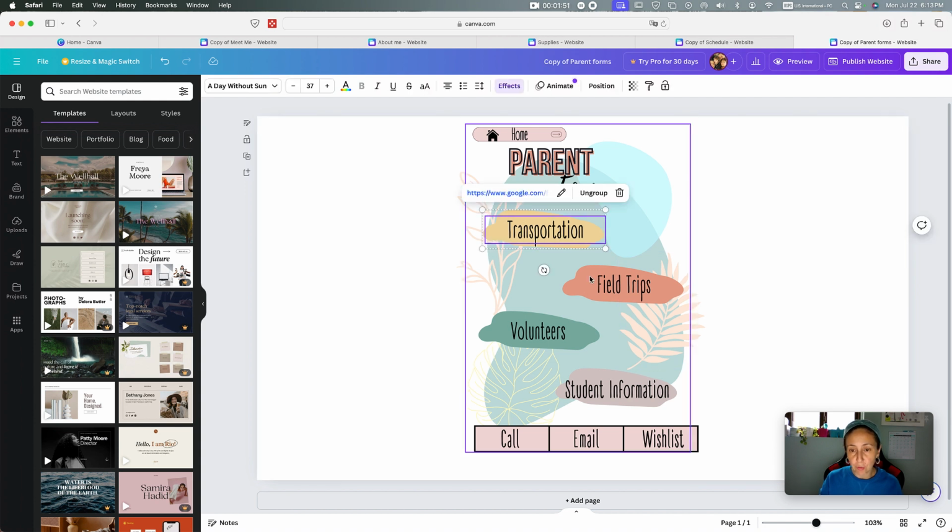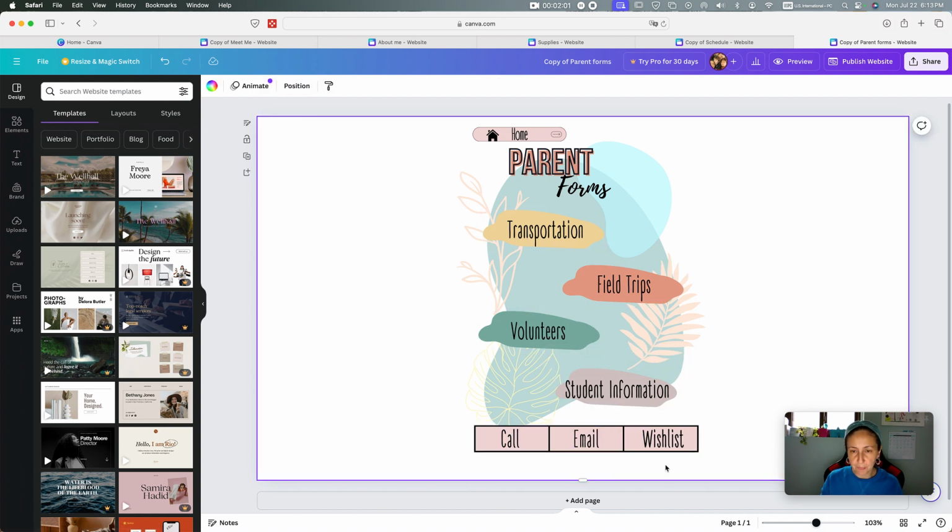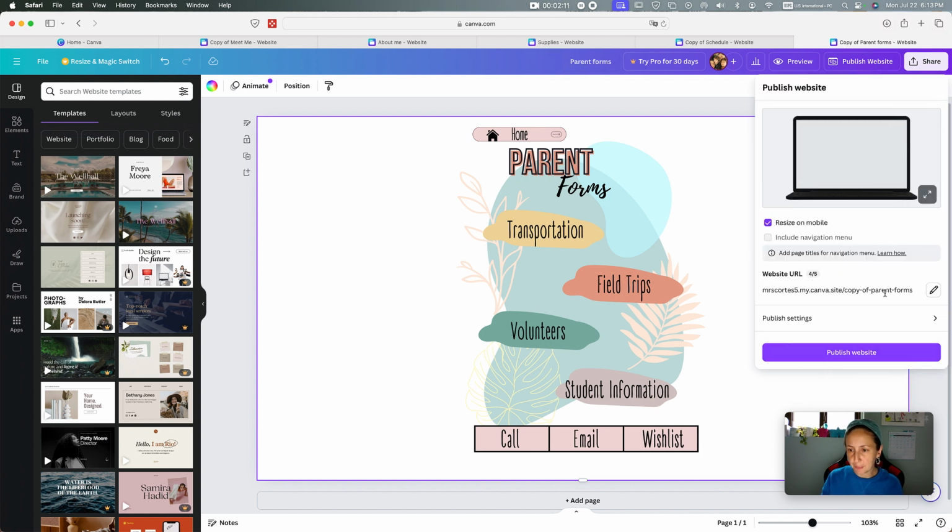I have Google Forms because that's what the school district provides me, so I'm linking to those forms. Don't forget to edit your options at the bottom. Make any changes, any edits you need to, and once it's ready, click here, publish website.